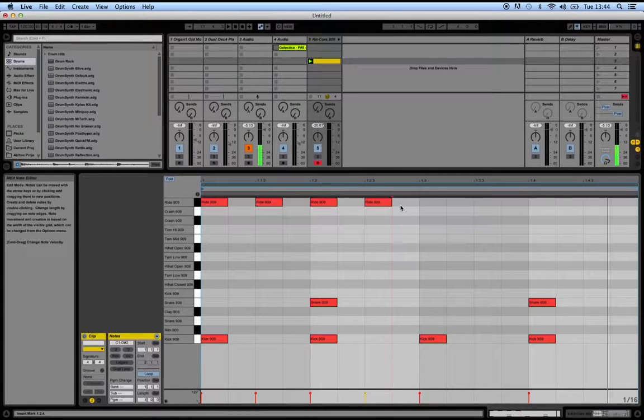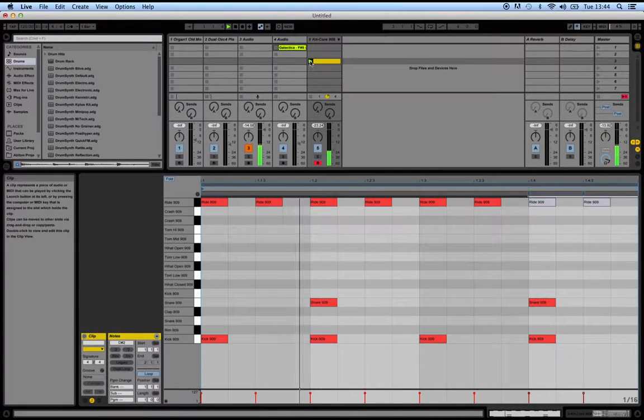So to undo something, it's just Command and Z, and you'll see it starts disappearing things. If you want to duplicate, which is always a very handy feature, select what you want to duplicate and then press Command D or Control D. So when we hit play, and that's how we sequence in.